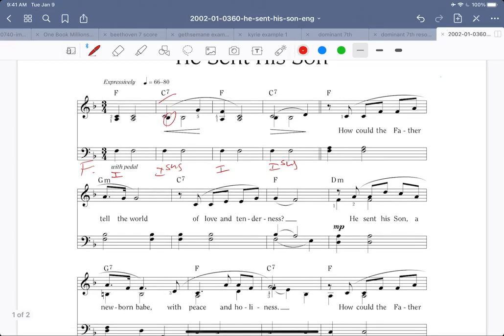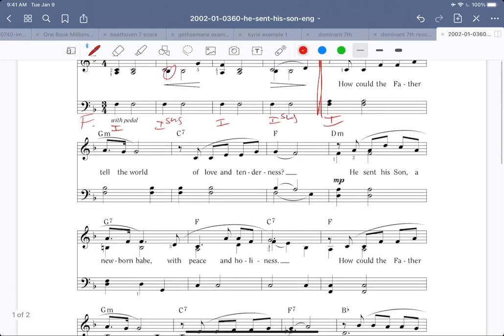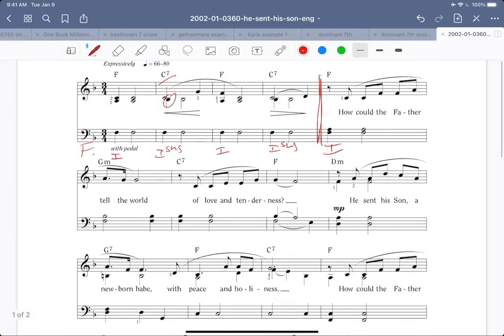Okay, then we get to the piece proper after the intro. We get our 1 chord again. Then we get a G minor chord. Well, sort of. Okay. So here's what's happening. We're working really hard to keep the music simple for the primary pianist, so we're not always getting fully fledged complete chords. So it's kind of ambiguous.